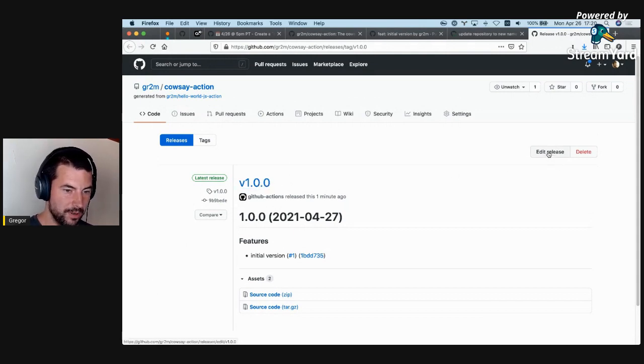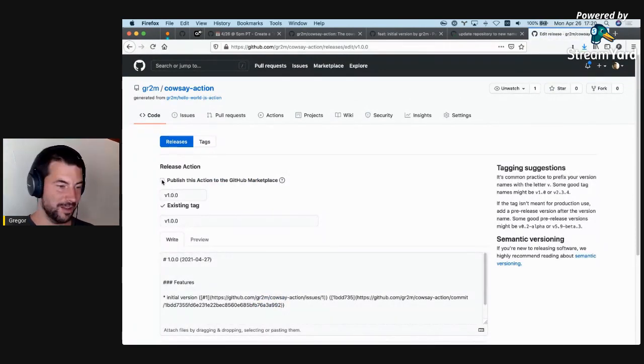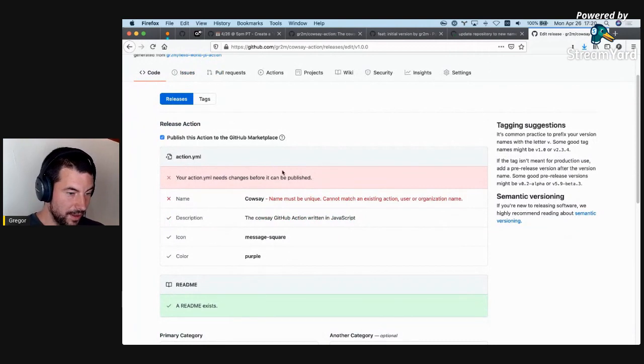And once you have a GitHub release, you can hit edit release. And then because there is an action.yaml file in the repository, you will get this checkbox. And I say, yep. Okay. I hate seeing this error. I get it all the time. The name must be unique, cannot match an existing action or an organization name.